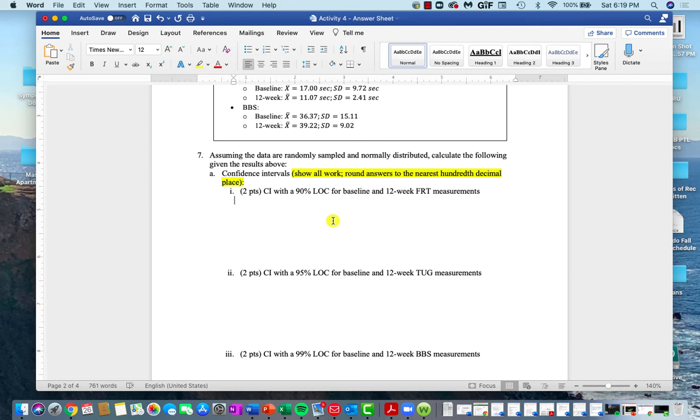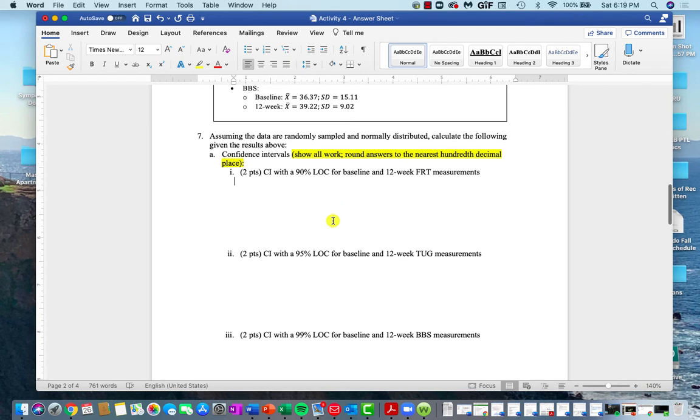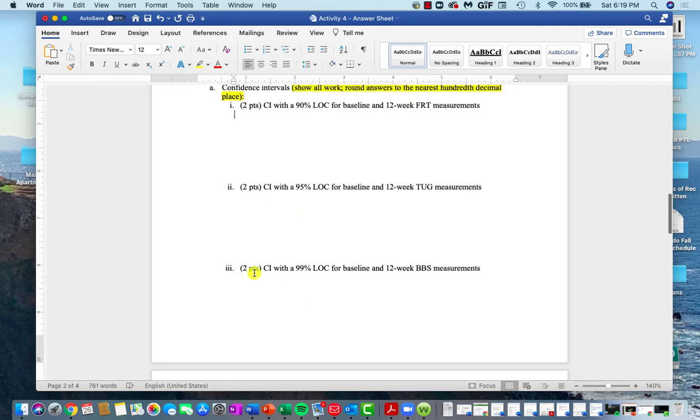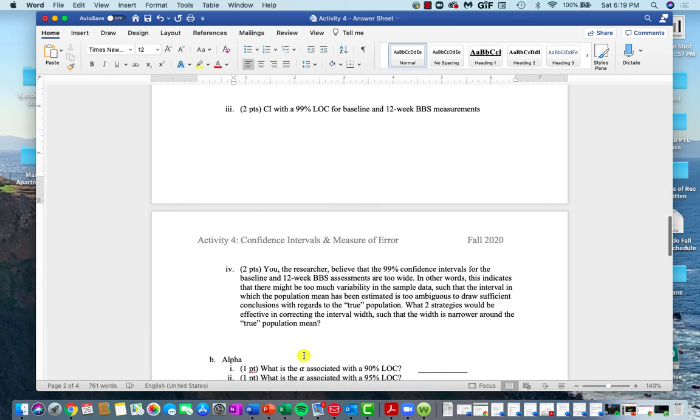It's a teal icon that has the Adobe symbol, or the swirly A, in it, and you can also create PDFs through pictures with that app. If you have more questions on those, I'm happy to share them. But in here you should have two sets of equations, one for baseline, one for 12-week. Same thing for this one, and same thing for part 3.